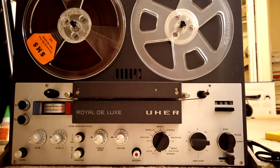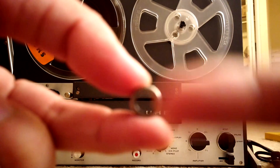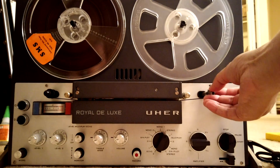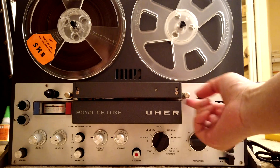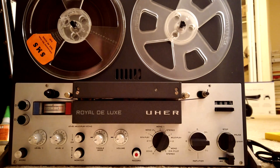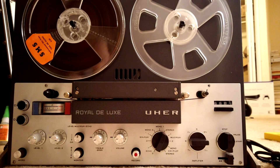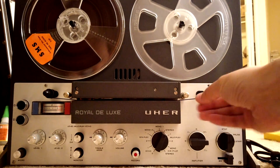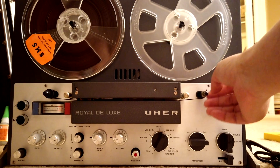Another thing you can buy and use is ball bearing pulleys. But those — the outer diameter is just too large. And if it's too large, then the tape will miss the tape guide. I haven't tried it, so I don't know if that works or not. Maybe it's okay, maybe it's not. But for me, this small needle bearing roller works fine and I think I'm just going to use that.